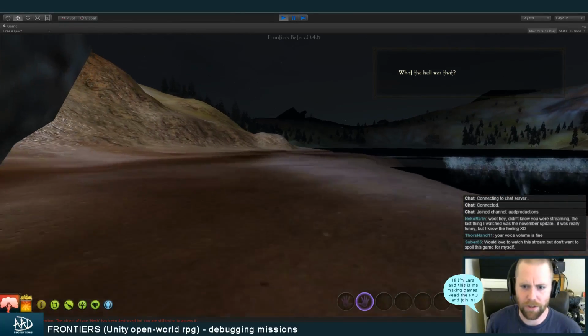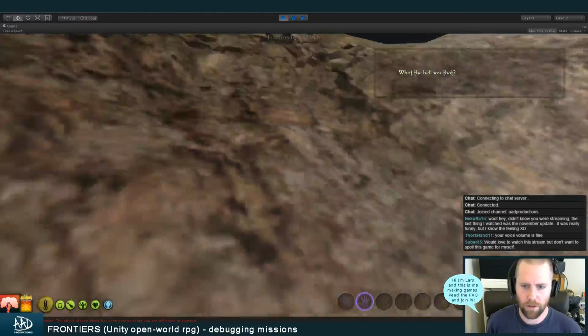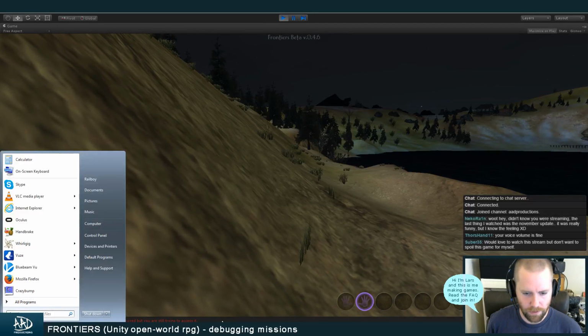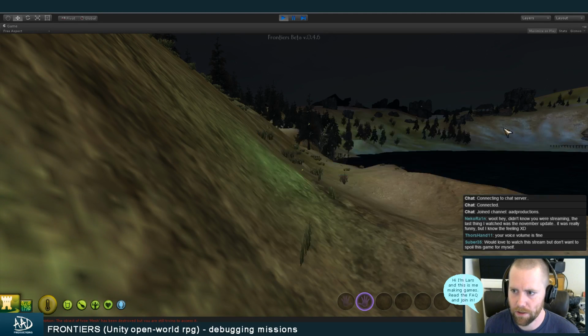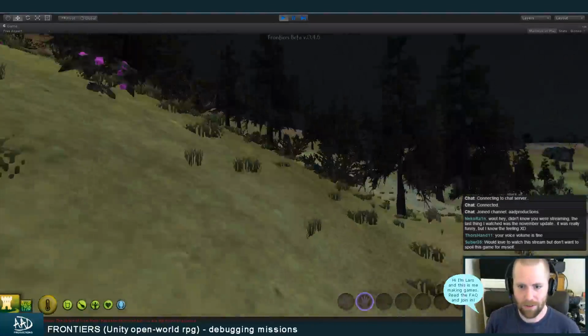Oh, there, I just triggered that Behemoth trigger, where I say, "What the hell was that?" in response to the noise. Okay, we've got a destroyed mesh here. What's going on? Generate cached mesh. Okay, I'm not concerned. It does not concern the mission at hand.